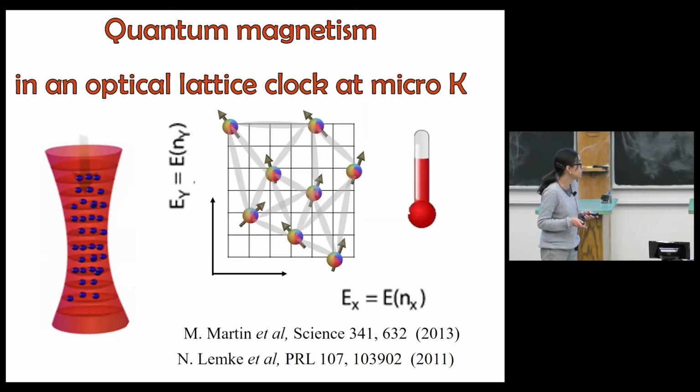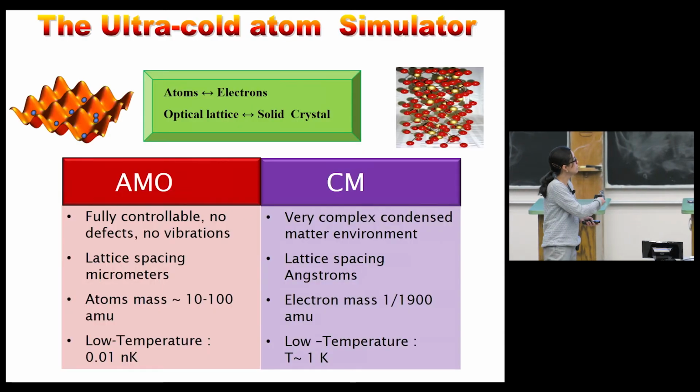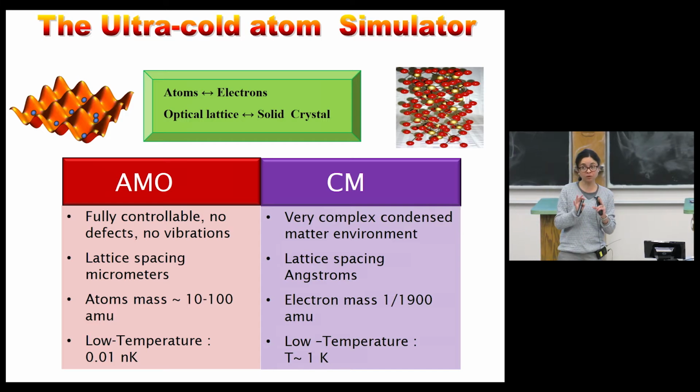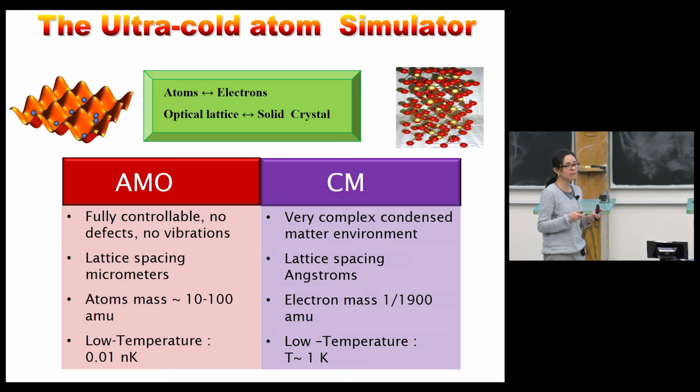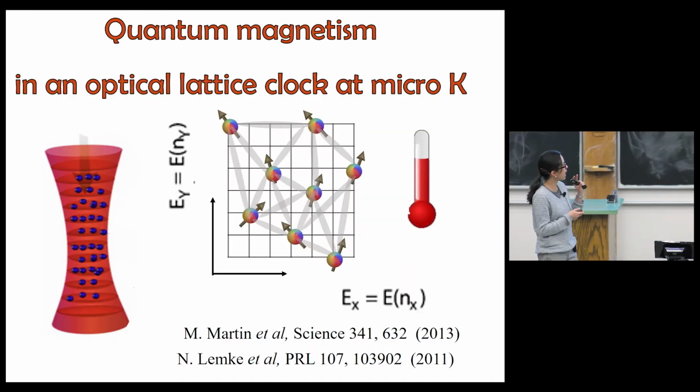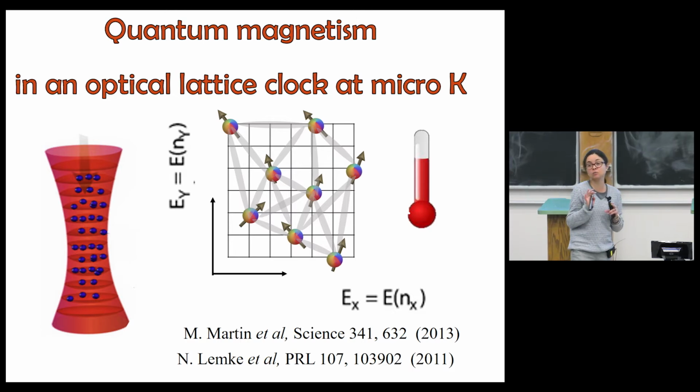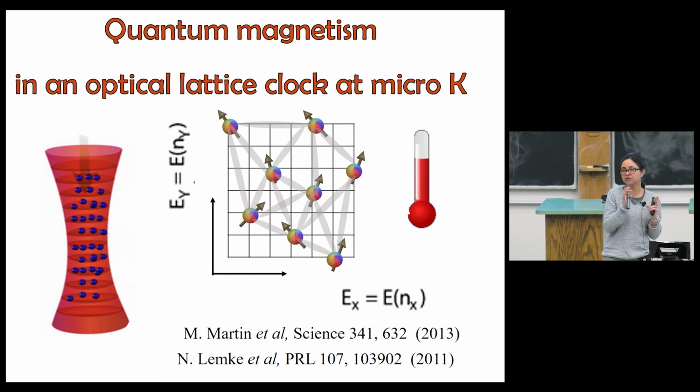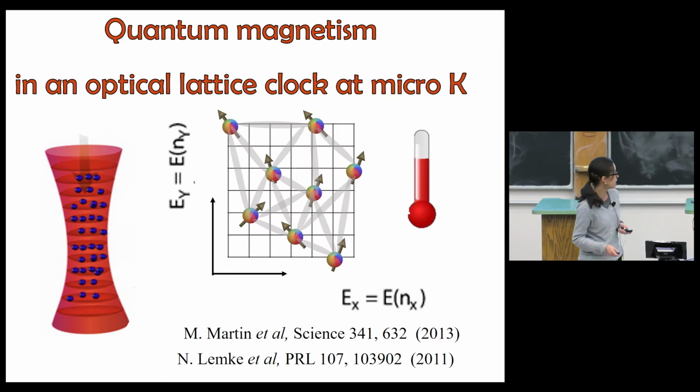However, there has been progress, and I'm going to tell you a little bit of the progress that we have made, and why in some situations we can actually see similar phenomena at higher temperatures. So let me tell you first a little bit of a story of how we can generate a simulation of quantum magnetism in the clock, and how this simulator actually helped us to improve the clock significantly.